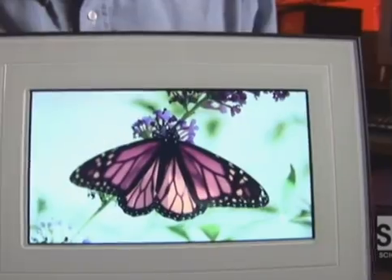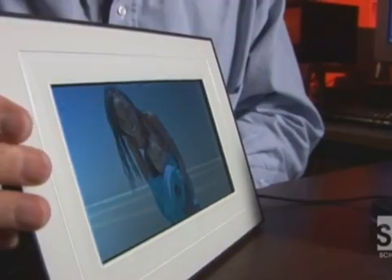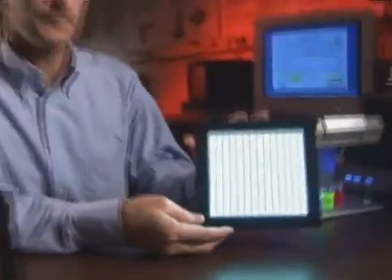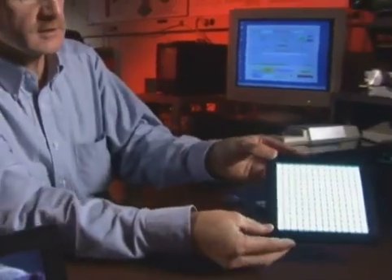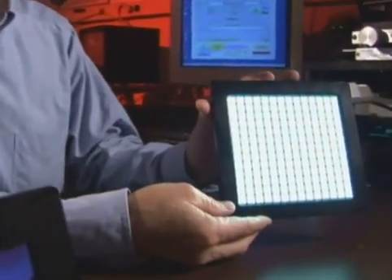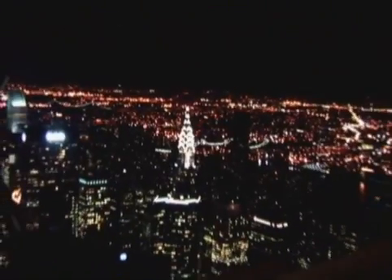Although the screens are still small, Stephen is confident OLEDs are the wave of the future. He expects that in the next five years, it's very likely that we'll see 42-inch, maybe 60-inch OLED displays for sale. And he even says this same technology may one day replace the incandescent light bulb. This is a six-by-six-inch solid-state light prototype, which is very efficient and very bright. Imagine — this could be the start of a new way to light our cities.